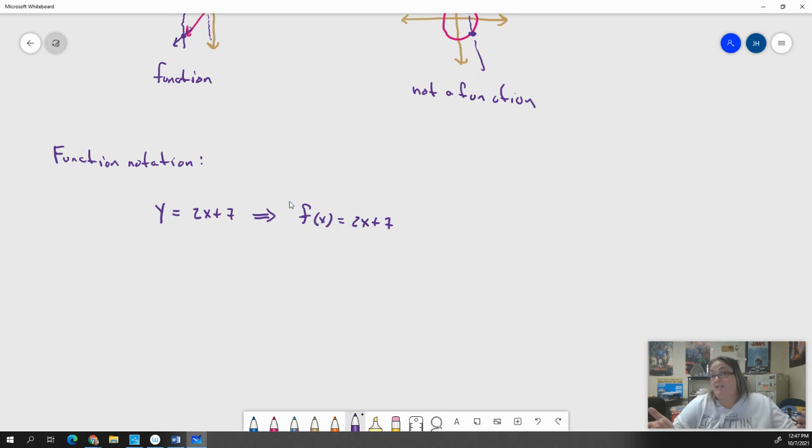But what this is really is it's the name of the function. We're saying this is a function that we're calling f. Sometimes you'll see it as g of x or h of x, especially if you have more than one function. You need it to have a different name. But all it really means is this function that we're calling f that has an input of whatever's in the parentheses. That's your input value is x. That's all that means. X is the input and f of x is the output. Does that make a little bit of sense?